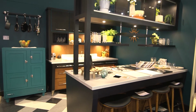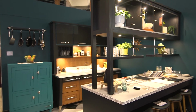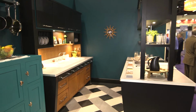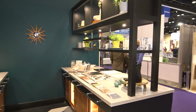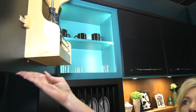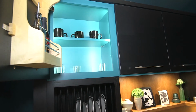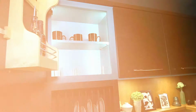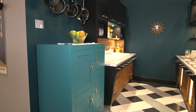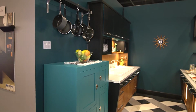Today there are so many different styles, but the blending of retro, modern, and even some antique pieces is very, very popular and on trend. As you can see here, this particular kitchen has a combination of very sleek doors in onyx black, and look at this wonderful sleek hardware. But also notice how we've two-toned the colors, going into this wonderful antique replica of an icebox, and it's done again in this color, Aruba Blue, for pops of color.